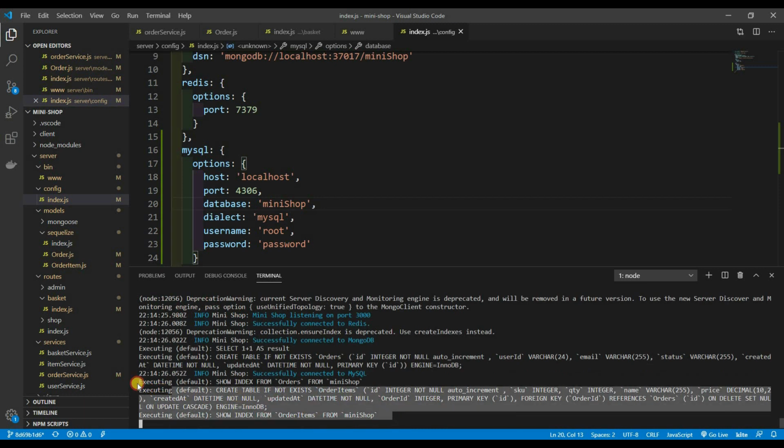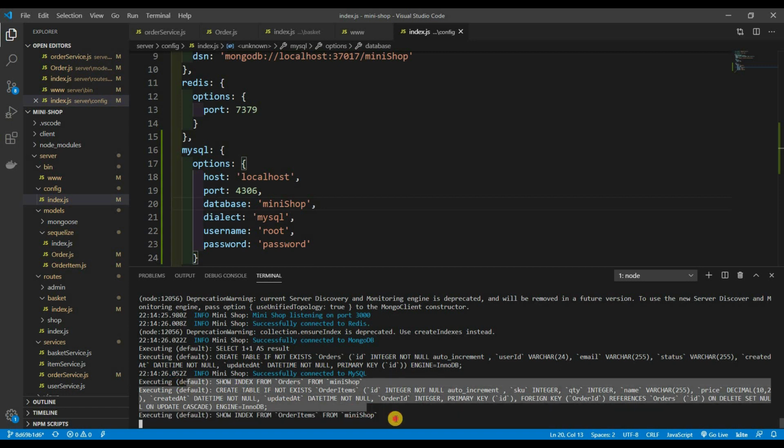So this extra stuff is basically Sequelize telling you what's being executed in the MySQL or the SQL syntax. Okay. This is by default. There is a way to turn it off, but I kind of like it. So that way I'm seeing what exactly is going on, and you can learn quite a bit from just seeing what's going on. Okay. But yeah, it just shows you all the commands that are being run in SQL syntax. Okay. And I'm gonna just leave it like that.